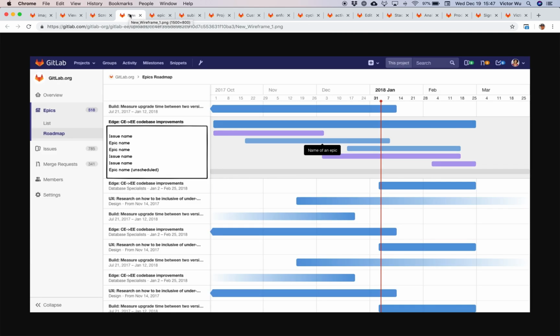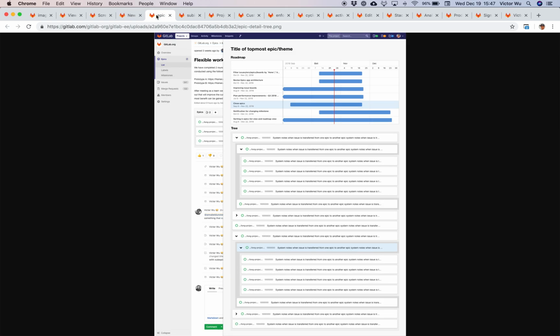On the roadmap side, once you have epics of epics, how do we display that in the roadmap view? This is an initial mock-up of that, but the idea is that when you click on an epic bar in the roadmap view, you can see the child epics, and you can keep clicking down, so you'll be able to see everything in a timeline-based view. We think it will be very powerful for those use cases in project management and portfolio management, when you're getting to the director-level and executive-level use cases. So we're really excited about that.